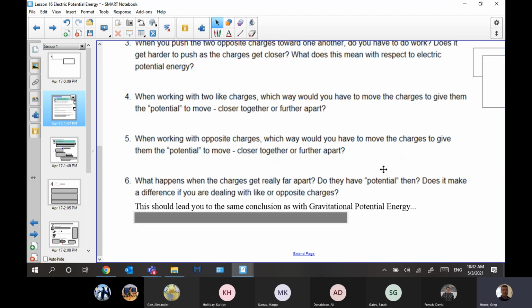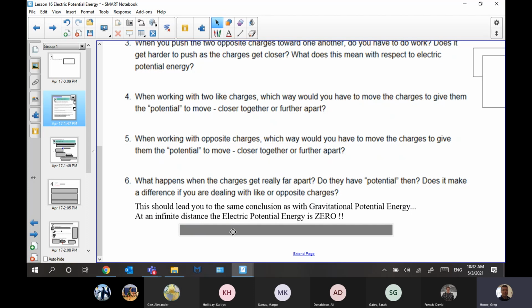I want to tell you about a gravitational potential energy concept that we haven't done yet in this course. But basically, what I'm saying is that at infinity, potential energy is 0. We're just doing this course in a different order. So when we do gravity later on, it'll be like, hey, remember, just like with the electric forces, rather than the other way around. No big deal.